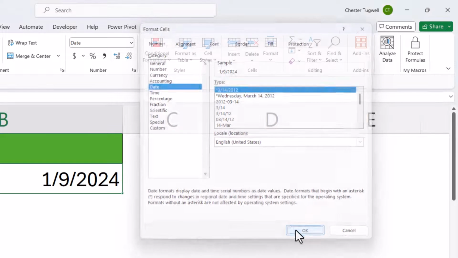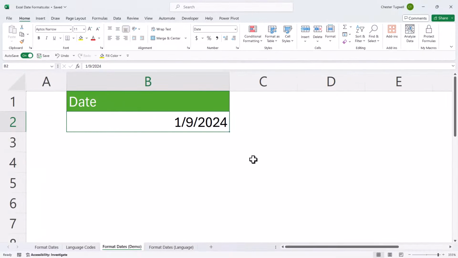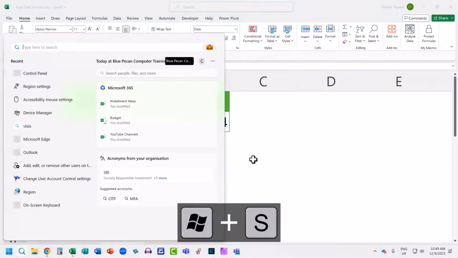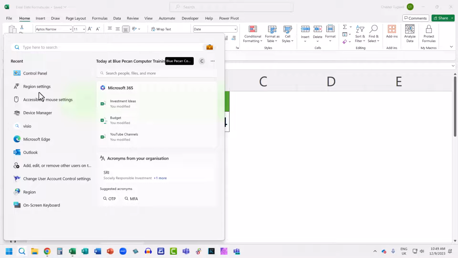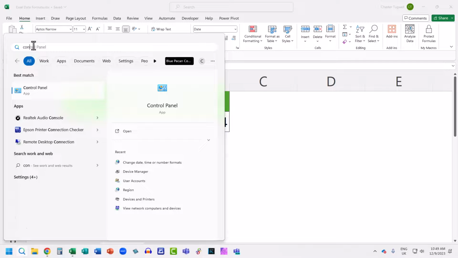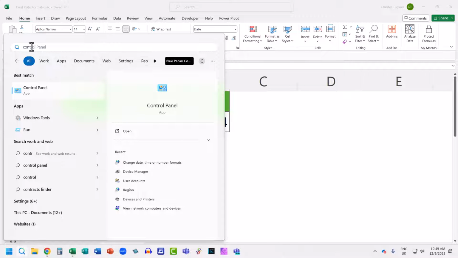So I'm going to click on OK, and I need to go into the control panel on my PC. Now, to do that, I'm going to use Windows S on my keyboard, and I've got the control panel there, but if you can't see it, just type control panel in the search bar at the top here.